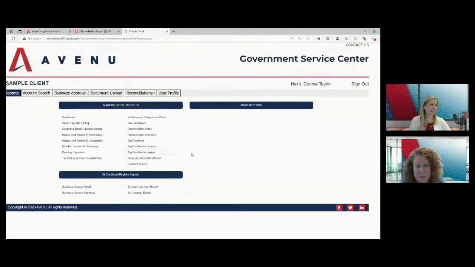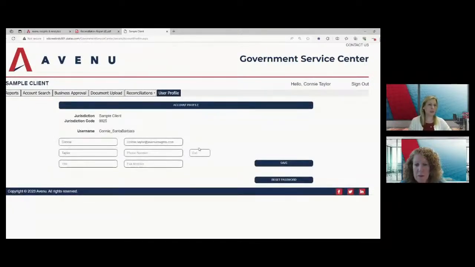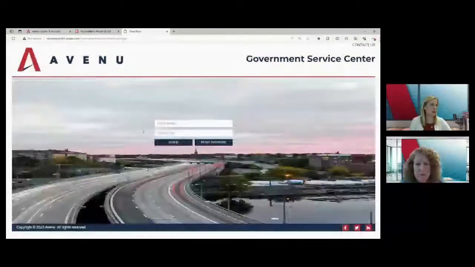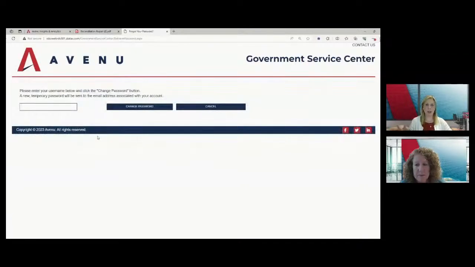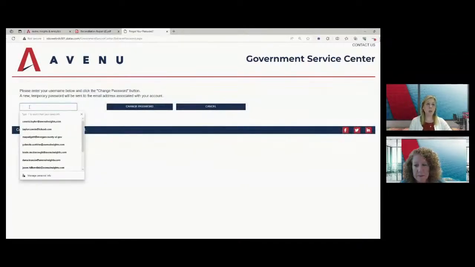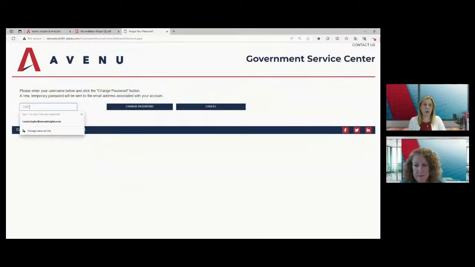Several questions came in about how to change your password yourself. Well, I hit that a little bit, of course, under your user profile. I think the easiest way to reset your password, especially if you've locked yourself out, is from the login screen. If you can't remember your password or if you locked yourself out, you can always go to reset password. You will enter in your username right here, which for our clients, 9 times out of 10 is going to be your email address.